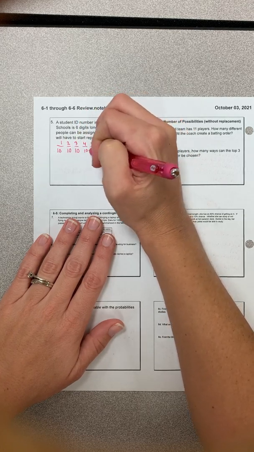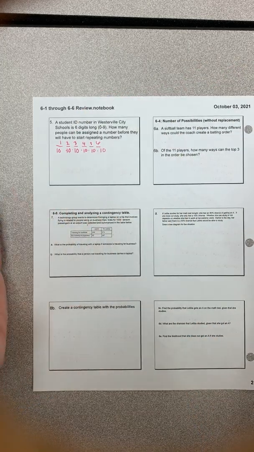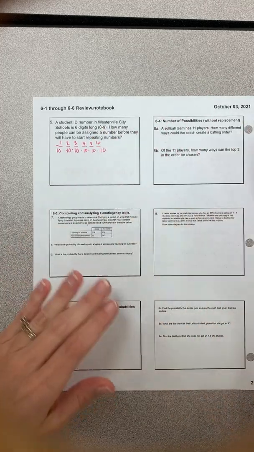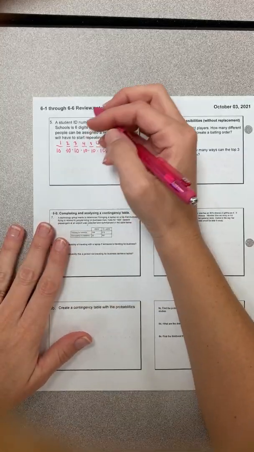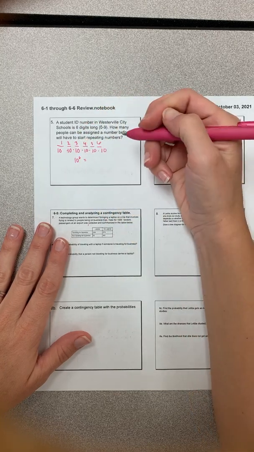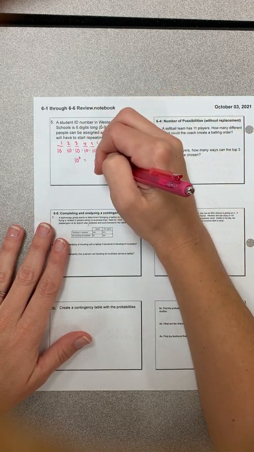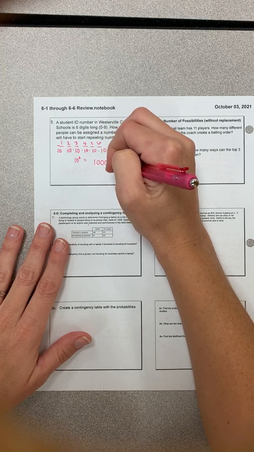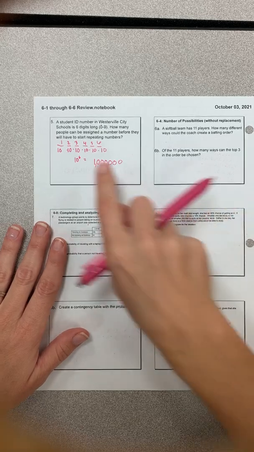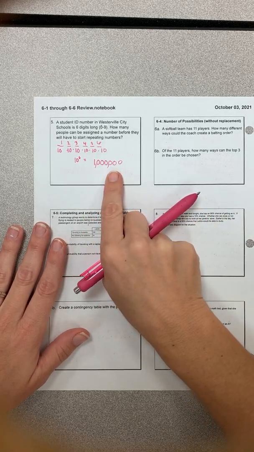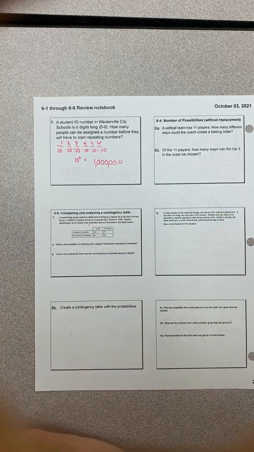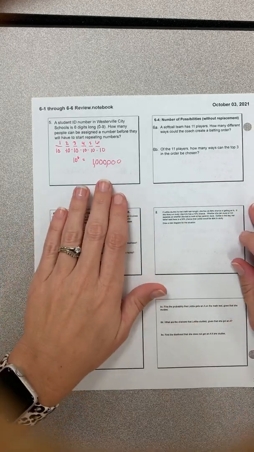And we multiply these together to figure out our total number of different possibilities of numbers there are. So 10 to the power of 6 is another way you could write it, which is 6 zeros. So 1 million. So basically they can have 1 million students before they have to start repeating those ID numbers, or they just add another digit, and that's going to give us a lot more choices.